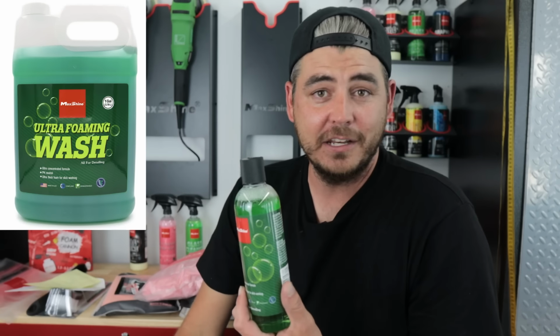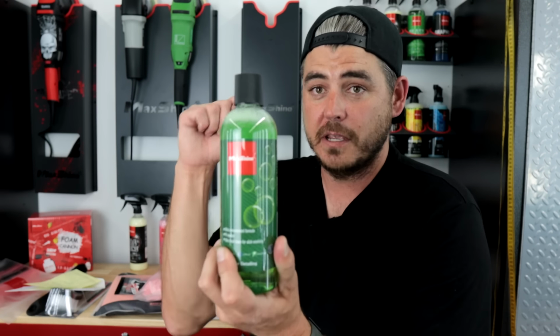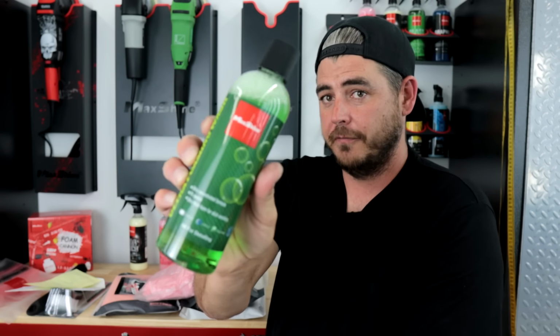Well, they actually have a gallon available now on the site, so it's going to bring your cost per ounce down. So all you professionals out there, start looking at this stuff. It's a fantastic product. I really love this stuff. Now, it's only 16 ounces, but this stuff goes so far because it has such high foaming agents in it. Right here, it actually says use 1 to 2 ounces per gallon in a foam cannon or in a wash bucket. I typically use 2 ounces, but you still get fantastic foam with even 1 ounce. So fantastic product here, the Ultra Foaming Wash from MacShine.